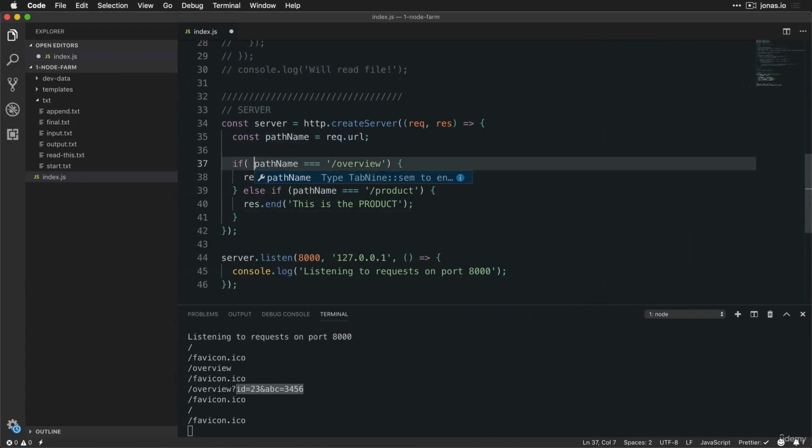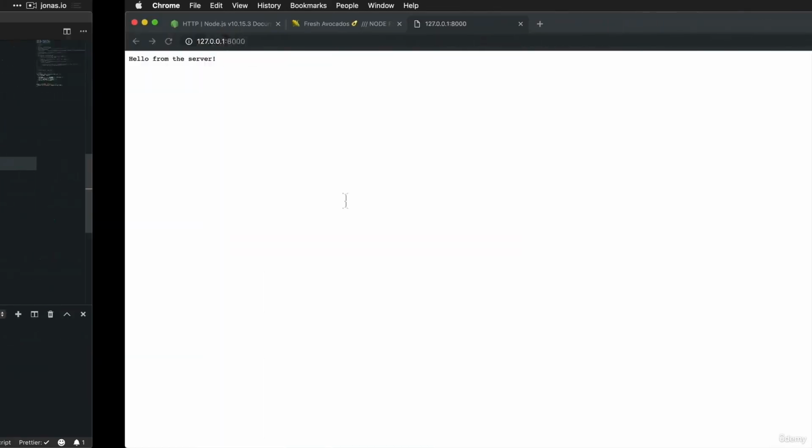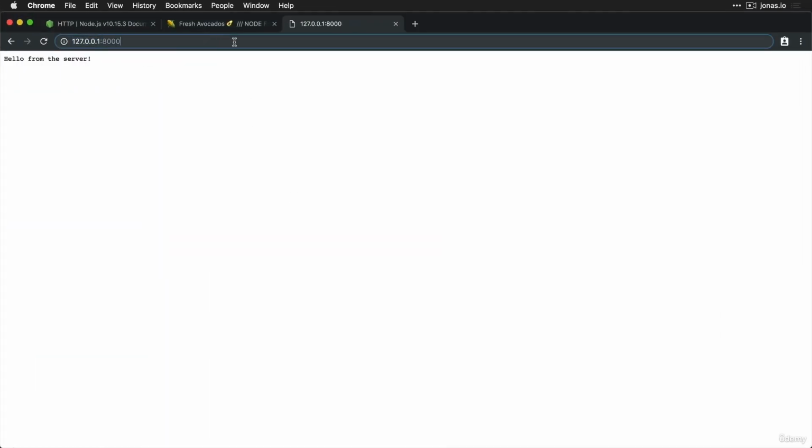And so let's add that here as well. So pathName equals / and then the or. So if the pathName is either the root or /overview, then send back this is the overview, or if it's product, well, then send back product. So very simple stuff, and let's test it out now.